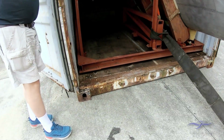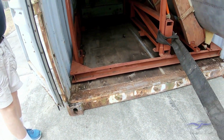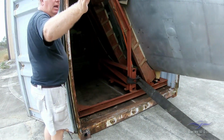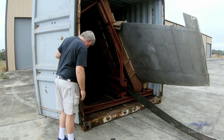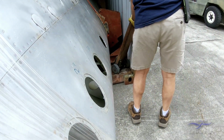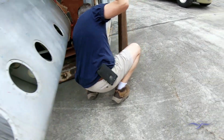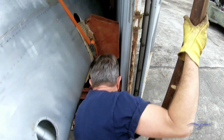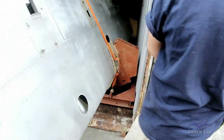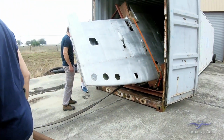Why don't you just reconnect so that you're pulling over this way with that? Just reconnect so that you're pulling. I don't know. I think it did. No, it's hung up on this corner right here. We have to somehow move it that way. Let's see if I can yank it over. It's not much, it's like an 8.5 inch.